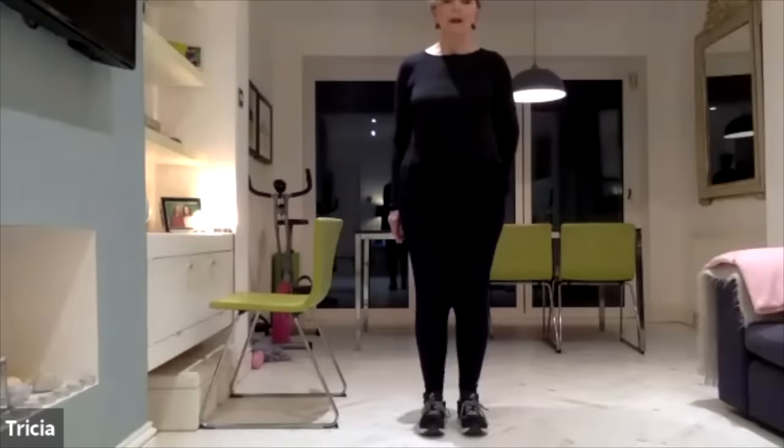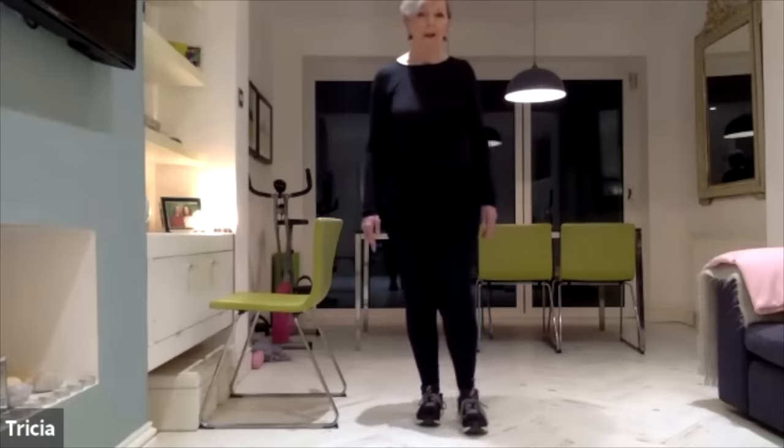Yeah, it's quite hard work. I think you have to accept that, especially if you get low enough, that you do have to work quite hard. But you can feel it really, really working. It is a harder exercise. What I would say is if your knees are bad or if your legs are not that strong at the moment, then don't go down as low. What you're aiming towards is to get both knees at a 90 degree angle. But if you can't do that, then just go as low as is comfortable for you and build it up gradually. Okay, so a couple of things to watch out for. I've already mentioned the front and back movement rather than the up and down movement. So that is an important one so that your knees stay safe.